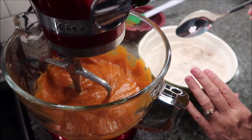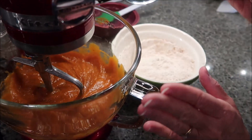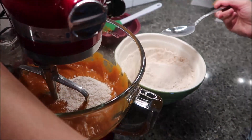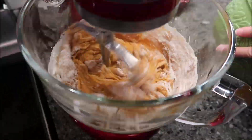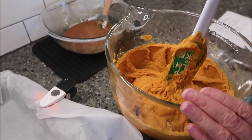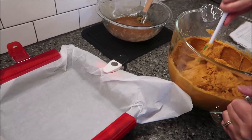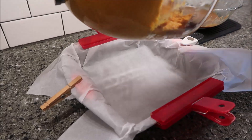Now you want to incorporate your flour mixture into your pumpkin mix — add a little at a time until it's all gone. While mixing, preheat your oven to 350 degrees. Get a nine by nine inch pan and cover it with parchment paper. Now take half of this mixture and pour it into the pan.